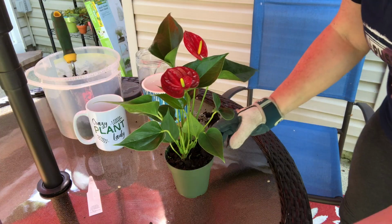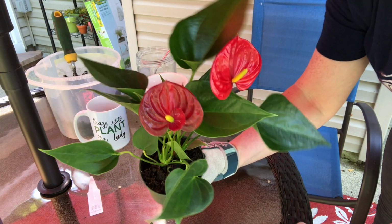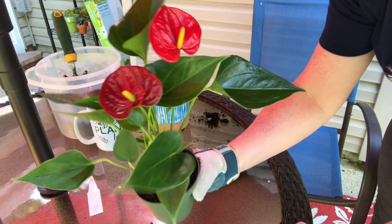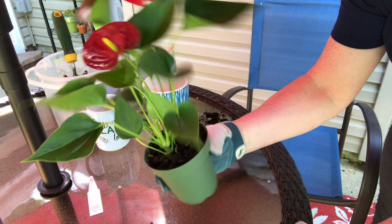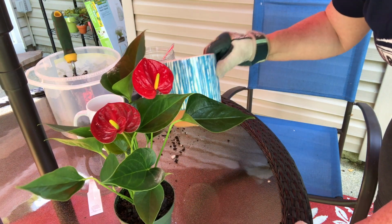There we go. And I mean that just really, look how it shined it up. So yeah, microfiber is the way to go. And this is the pot that I'm going to use.